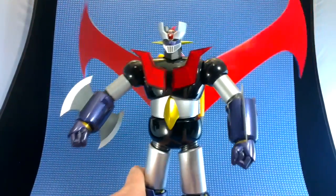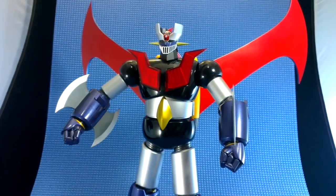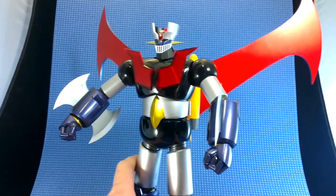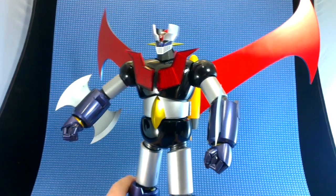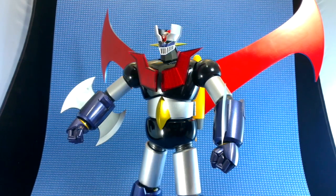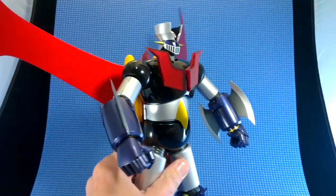And I've said this before. If you're not a fan of Mazinger, you don't need to even worry about that. You can be a fan of this figure without being a fan of Mazinger. And the size and quality of the execution is just, it's a work of art. It's really beautiful.